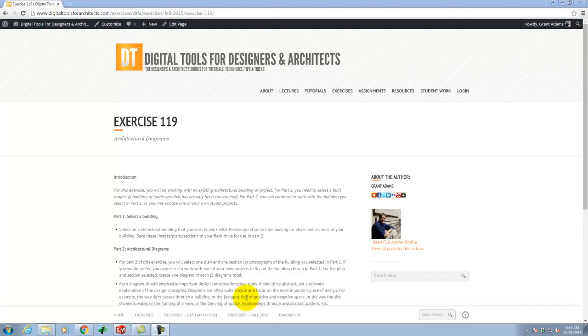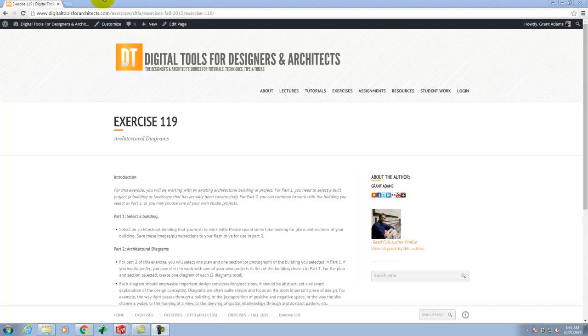Okay, so today you have exercise 119 to do. And what I'm going to do is I'm going to have you diagram either an existing building or one of your own designs. Depending on what studio you're in or what you've been working on, I like to leave it open because sometimes people want to try to diagram their own work, which I think is as successful as diagramming someone else's. But it's still important to think through whether you want to do another building or not. I'm going to ask you to do two things. One is to find a plan, and one is to find a section, because I think it's good to try to diagram both.